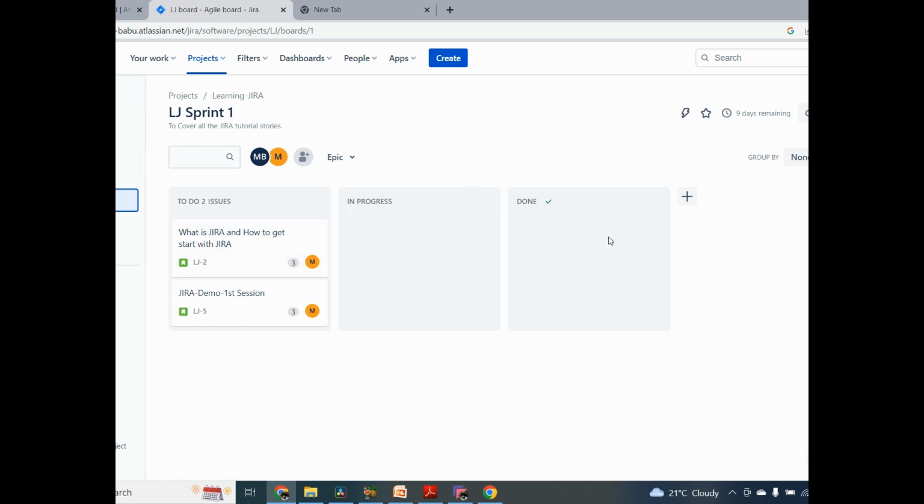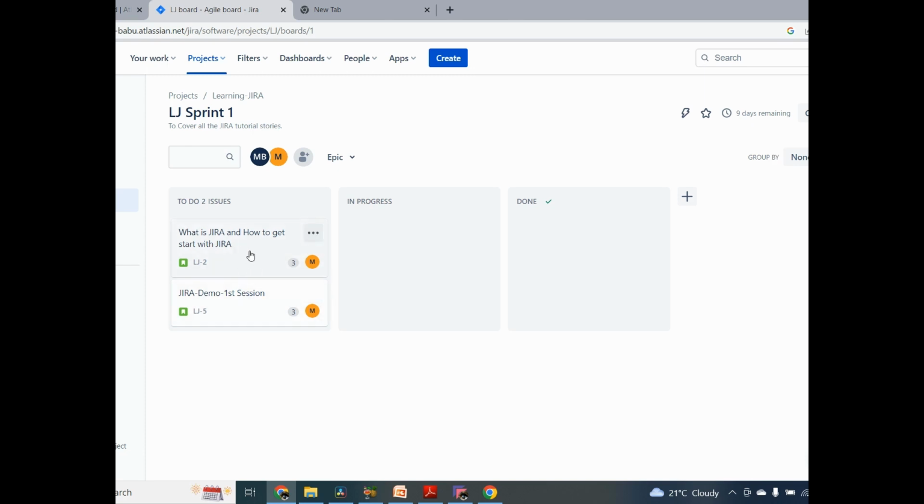So this is my sprint board. Now the issues are in to do. This is the sprint dashboard, guys. In the sprint dashboard we have to do, in progress, and done. Whatever story is newly created and assigned but not yet worked on or started is in a to do state, like the open state. There is no work yet, it is just created and assigned to the developer.